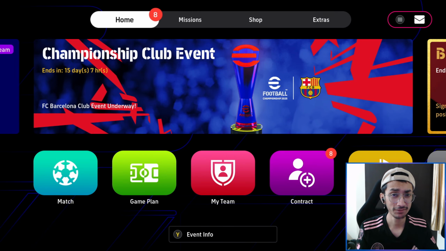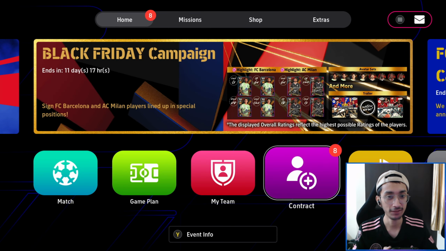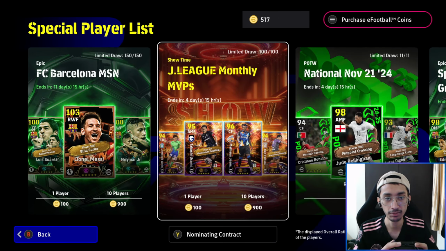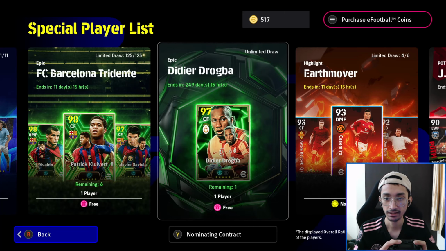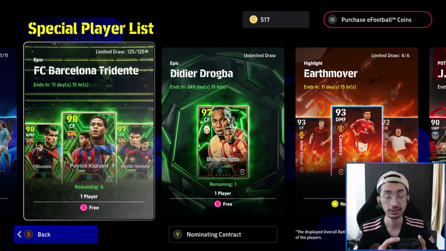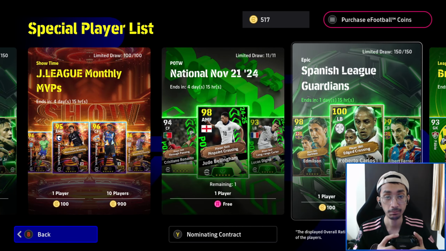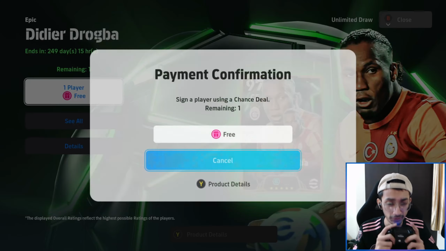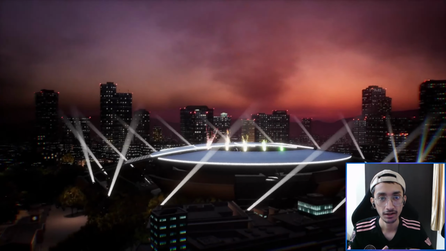Okay, so before we start with the video, I have some free spins in my console account, so let's quickly go and spin it. I won't be wasting a lot of time. I know you guys love to see pack opening, so why not, let's spin for it if you guys want to see some pack opening. So okay, now we have one free Drogba spin, 6 FC Barcelona Tridente pack spins, and one free player of the week pack. Okay, so let's quickly spin. I'll open the Drogba pack because I know I won't be having the luck in this pack. So let's open this pack.